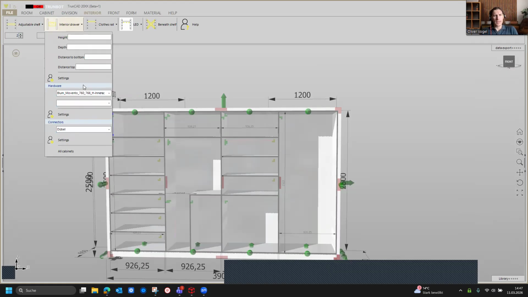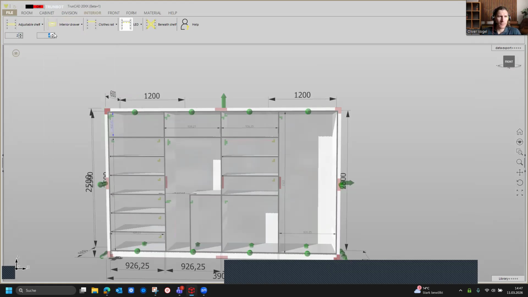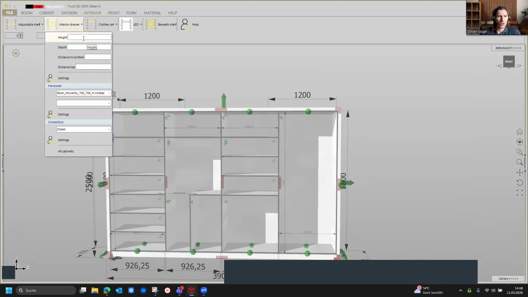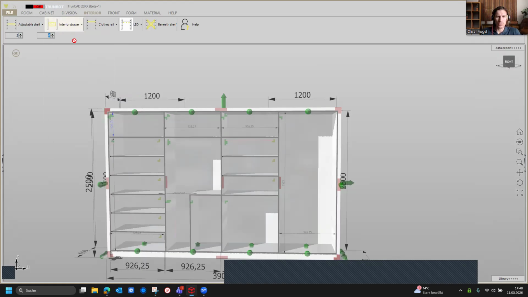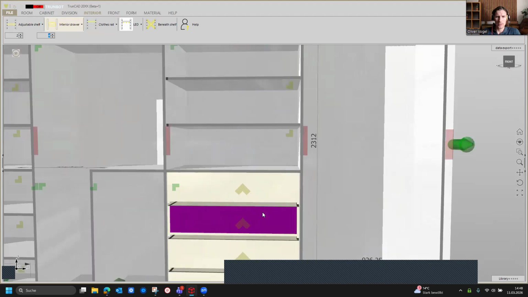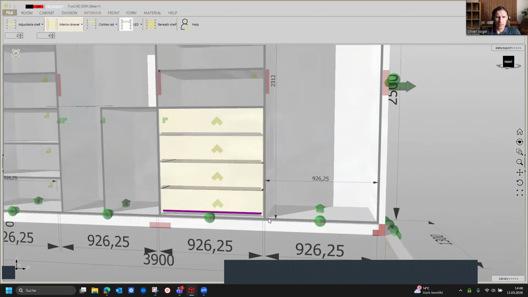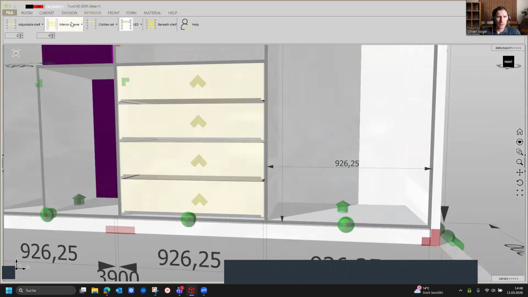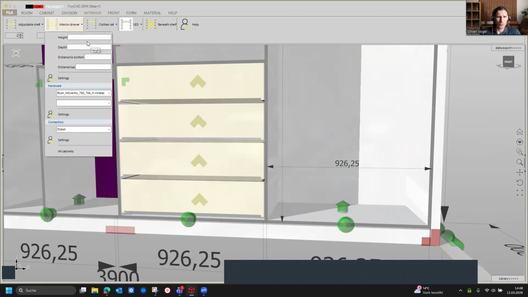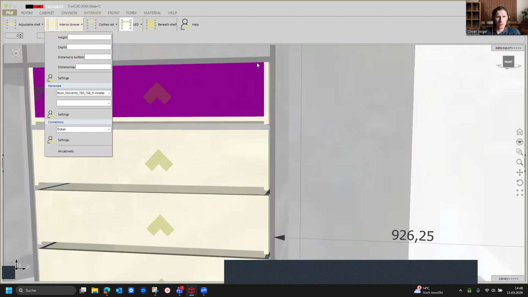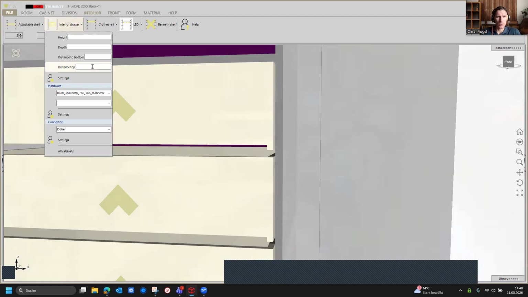So if we have 4, we can change the height. If you have a specific height, you type it in. If we drag and drop 4 in it, then you see it like this. And you see we don't have a distance here, so we should define a distance to top, like 25.